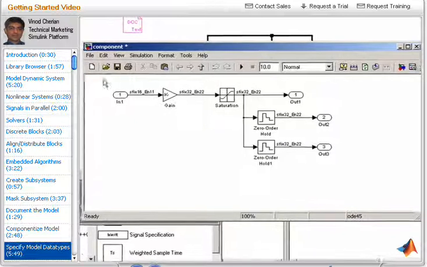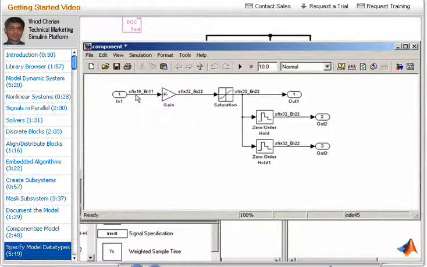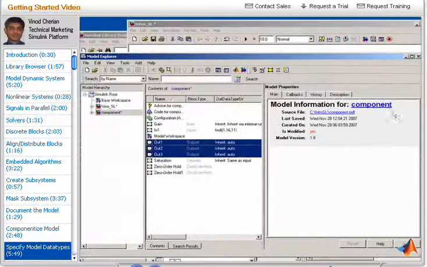So as you can see, the input has been fixed to have a 16-bit fixed point value. But I also need to fix the outputs. One way to do this, of course, is to double click on each block and set the data types there. But what I'm going to do is set it using the Model Explorer. I'm going to click on this block to bring up the Model Explorer.